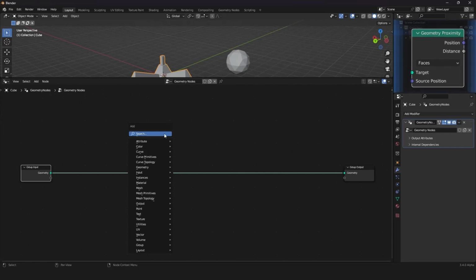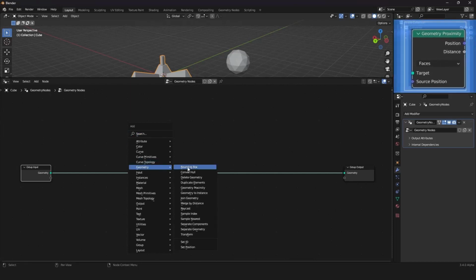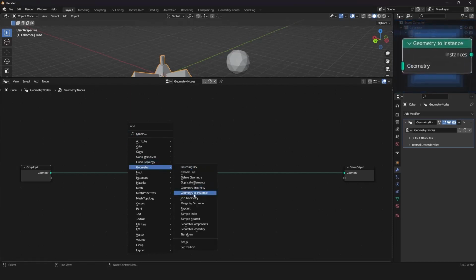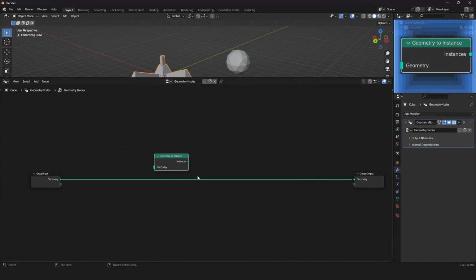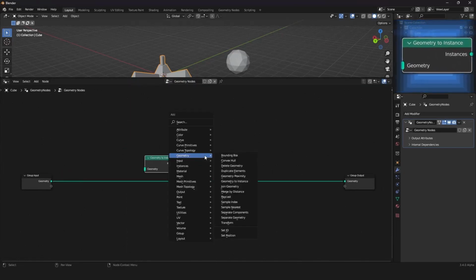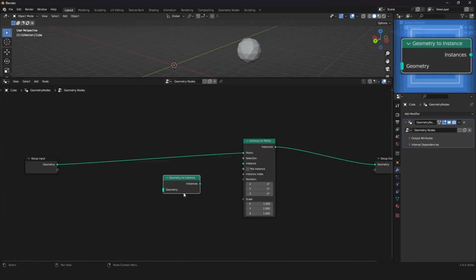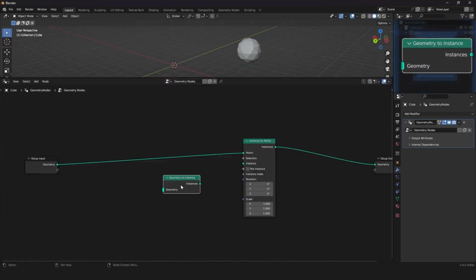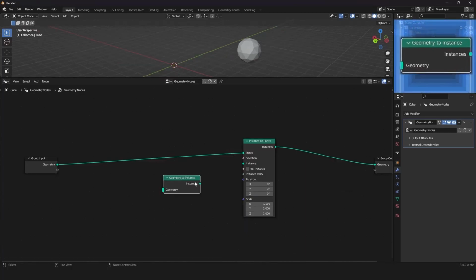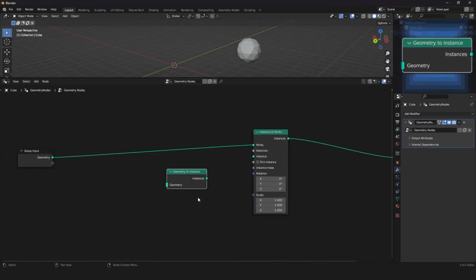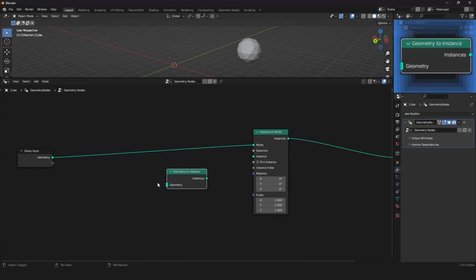Let's go back into the menu. And the next thing is the geometry to instance. And this will be used together with the instance on points node. This node just converts your geometry to an instance. And an instance is way faster than geometry.